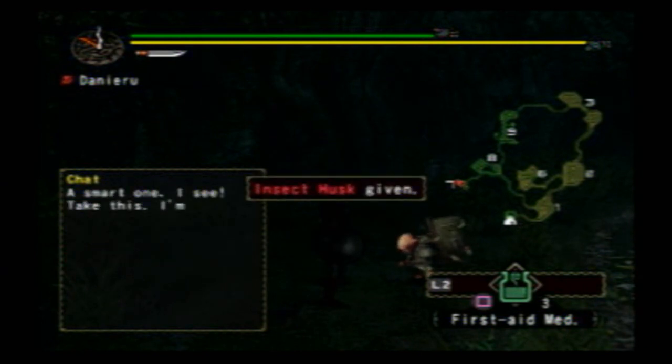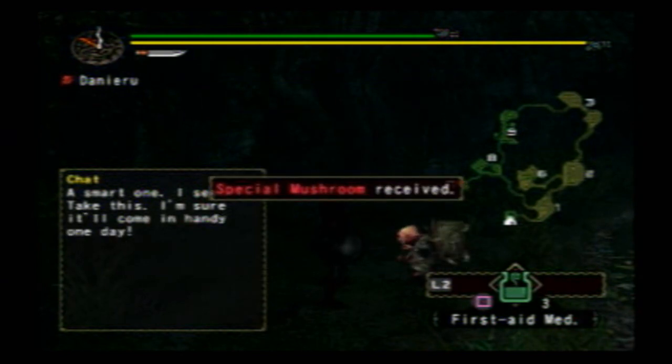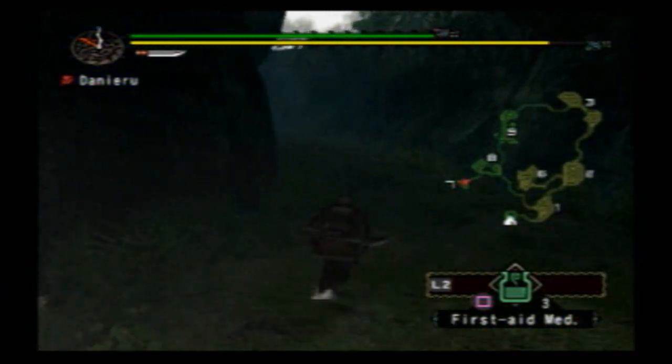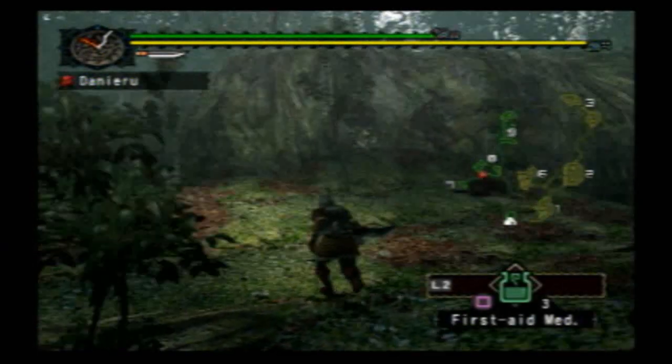So, insect husk given, and we get a special mushroom. So yeah, that is actually a very good way to make money. If you just come out here and you harvest and you just do this mission over and over and over again, and you get plenty of special mushrooms, you can actually make a crap ton of money.